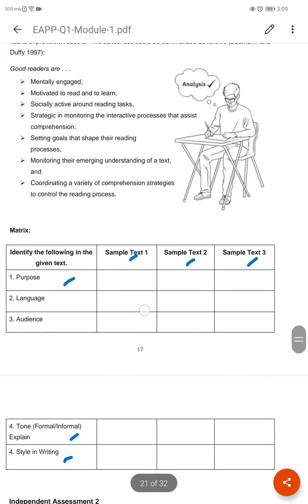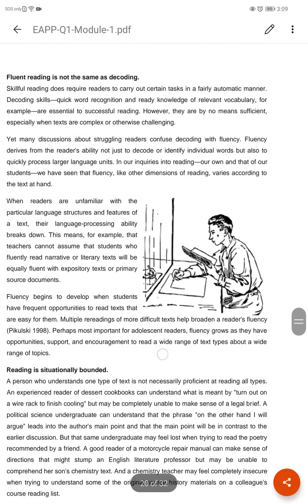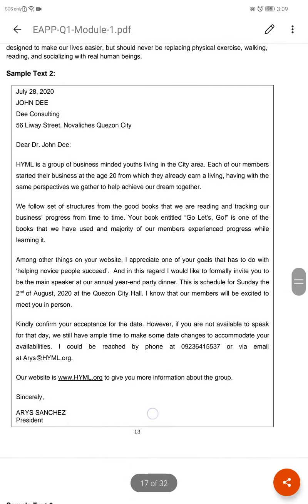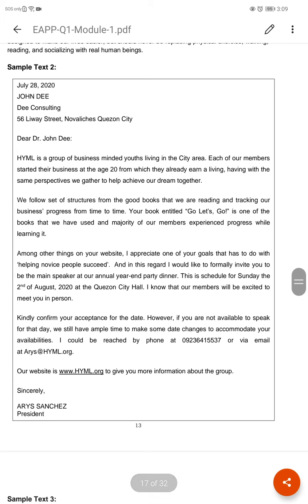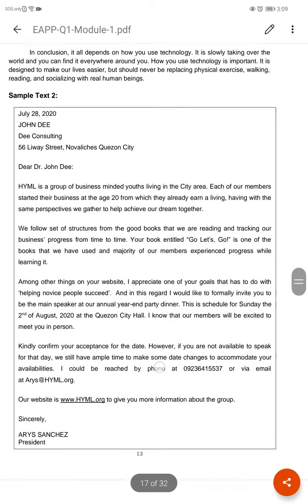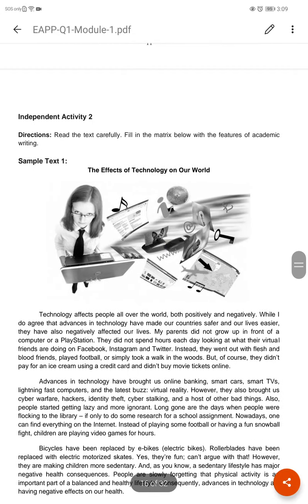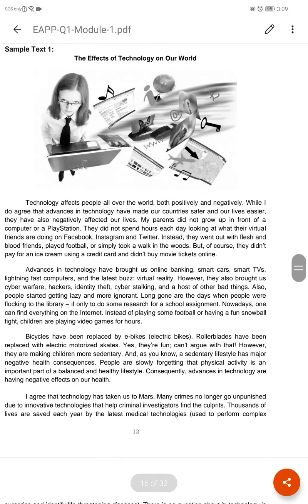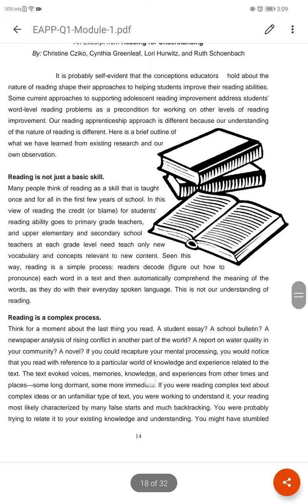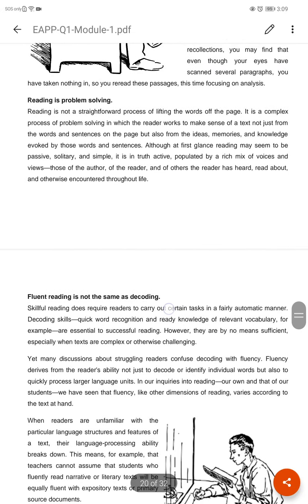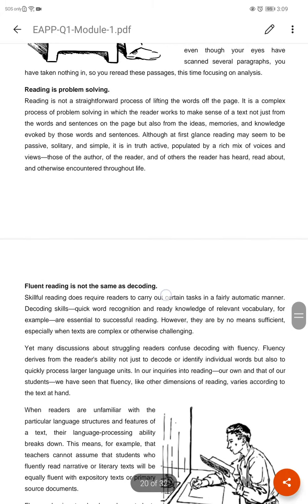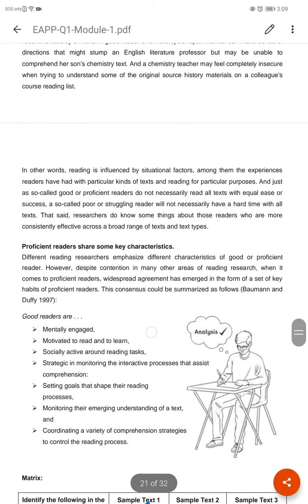So for the letters, you may follow this format. If you're thinking of writing an excuse letter or a request letter for scene 1 and 2, you could follow this. And if you are trying to write the essay for Joseph, you can follow this essay format. It's up to you whether you would use expository, persuasive, narrative, or descriptive, or a combination of those 4.